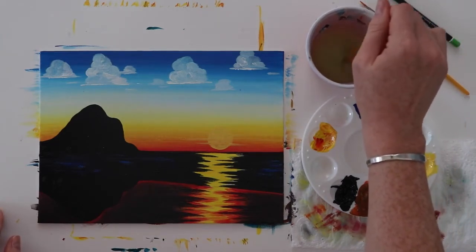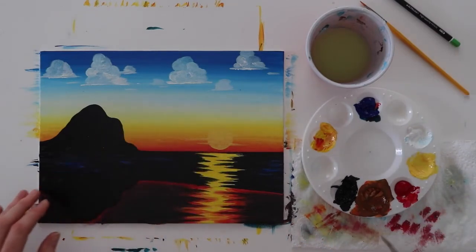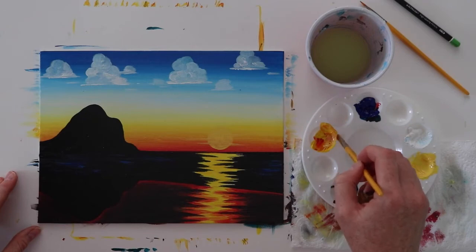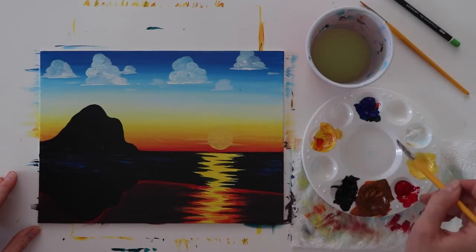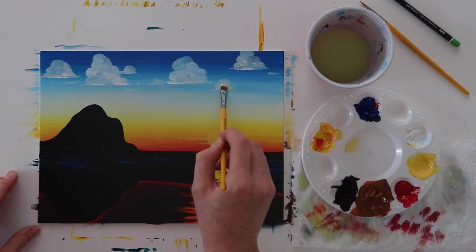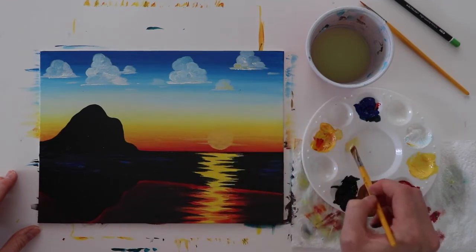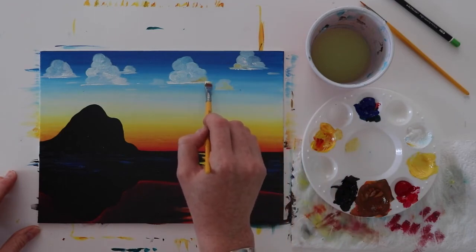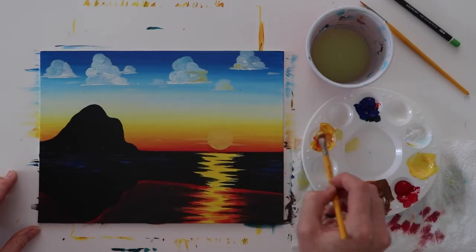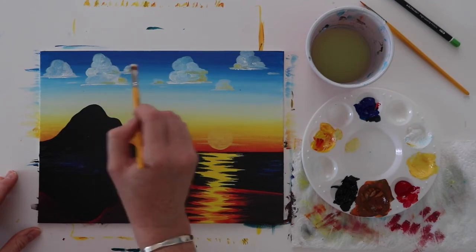my brush, and I'm going to give them a little bit of extra colour actually, because there's so much colour happening in the sunset that some of these clouds will also be picking up some of that colour as well. So I'm going to get a little bit of yellow on my brush. Not too much. Still going to keep it quite light. I'm going to add some yellow just to the undersides of the clouds where the yellow from the sun might be hitting the cloud. But essentially, whichever part of the cloud might be closest to the sunset is going to get a little bit of yellow. Some of that reflected light.